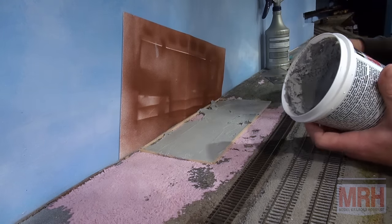And then once it's loose like it is right here, I simply pull up the forms. And then I go in and remove the pins that didn't pull out. So I've got to do that to this whole area. Fill in the patchwork where the cracks are, and then fill in these other additional areas around the building.